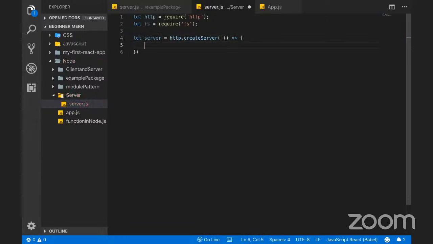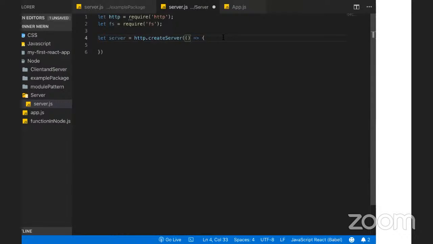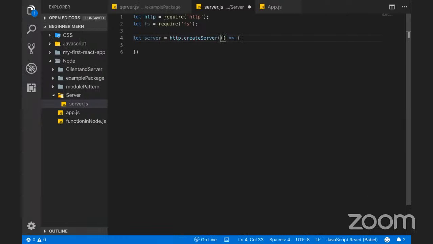Now everything that I'm going to write here is going to be much more of our web pages that we want. And what are the two parameters that this function receives? Port and URL? No. Request and response, correct. So it has request and it has response. I can name it anyway. And based on this, I can make the check on my application.